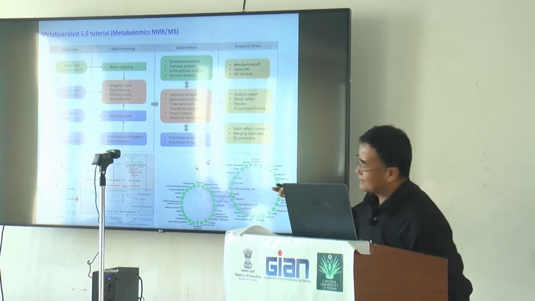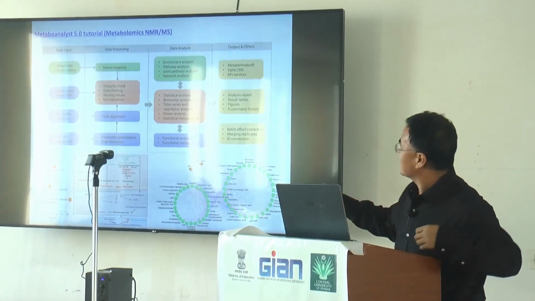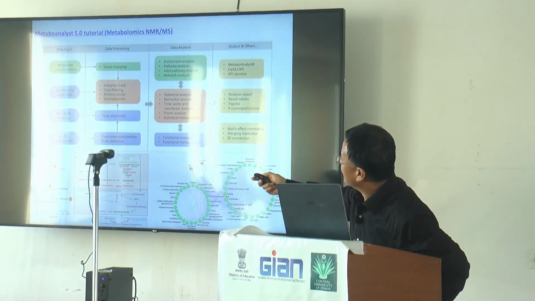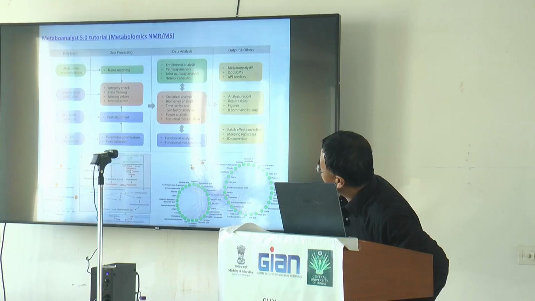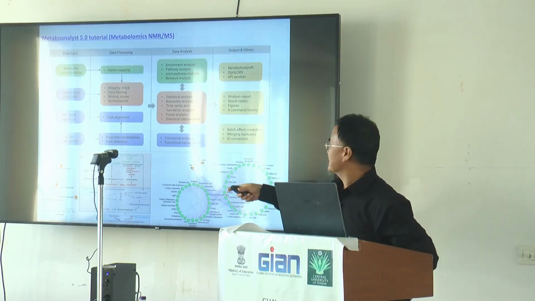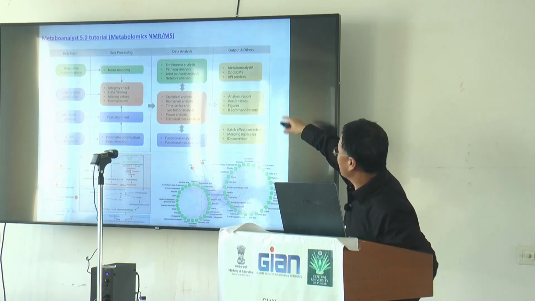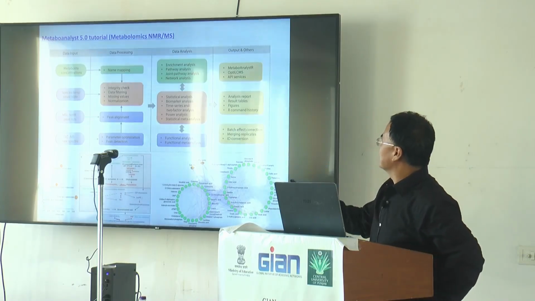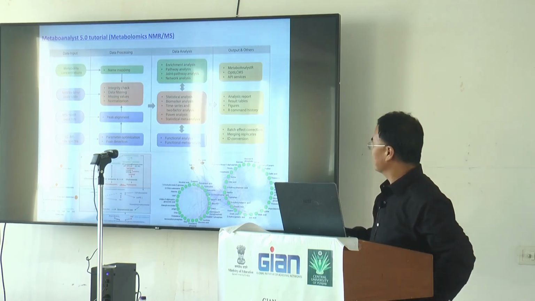For example, this program is used pretty often. As far as I know, used a lot. The mapping or integrated check, data filtering, the missing value or normalization, peak alignment, the parameter optimization, and function analysis, step by step, the finished data, and finally you get the functional analysis and make it bigger, or making the other metabolite, the pathway.